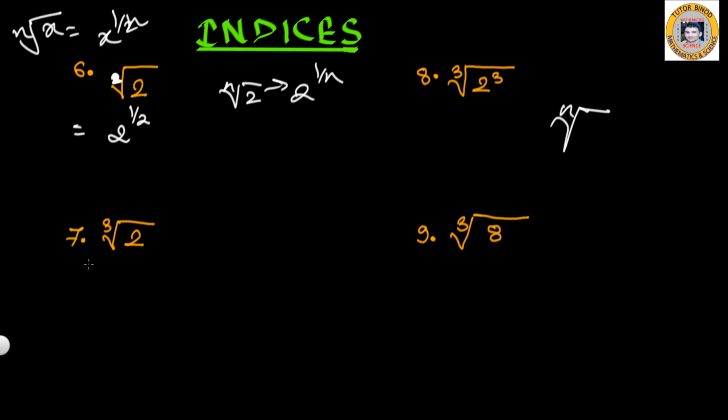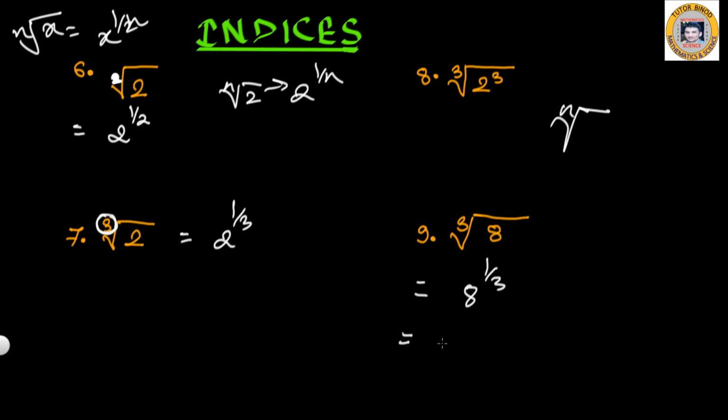The question number 7 is, so in terms of square root, we have cube root over here. So it would give us 2 to the power. If it was nothing, it would be 1 over 2, but if it is 3, it would be 1 over 3. If it is n, it would be 1 over n. Similarly, this will give you 8 to the power 1/3.